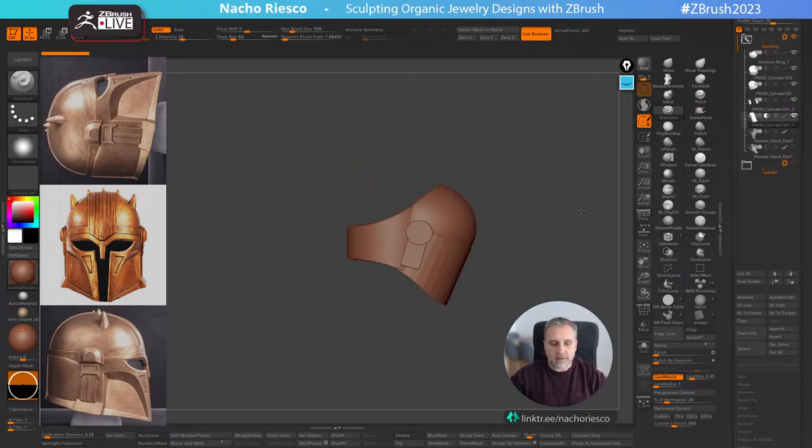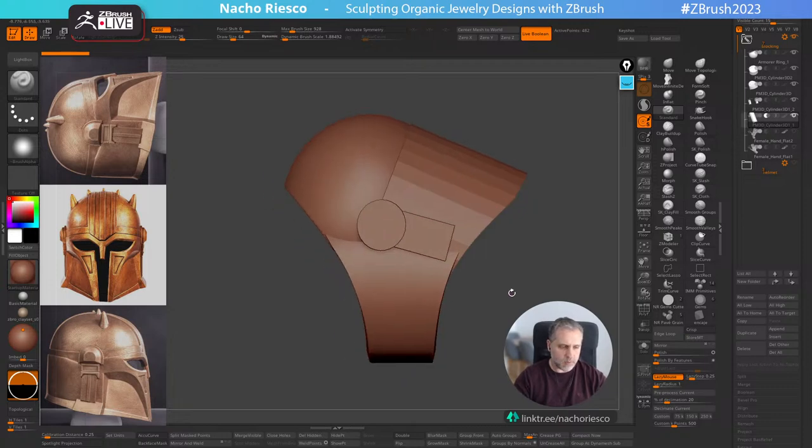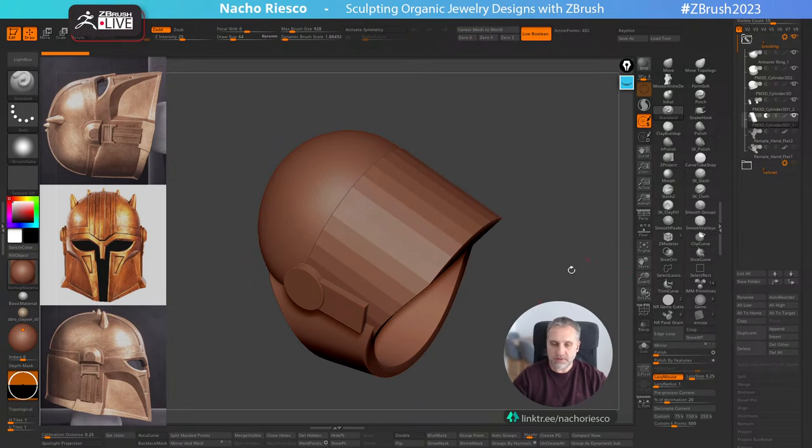This is just for the blocking, just for checking how it works. You can see, and I'm gonna try to blend the helmet with the band of the ring. I'm gonna try to use some lines that start from here till the bottom of the band. Let's see. Those are some ideas I already have in mind, but they are not 100% approved or ready for being applied to the surface, to the design.